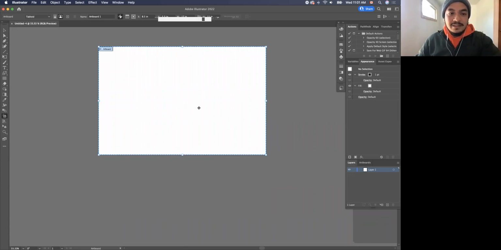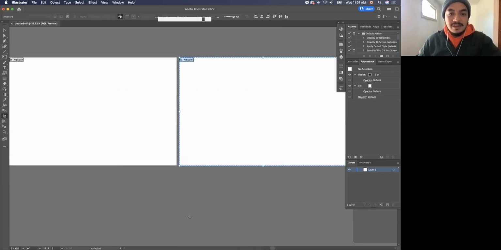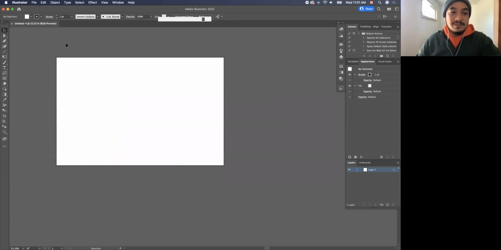You can copy it using Control-C or Command-C on a Mac and paste it so you have two artboards. For now, I'll just have one artboard that we'll be working off of. As we get into the second part of assignment one, I'll show you how to use artboards in a little bit more detail.